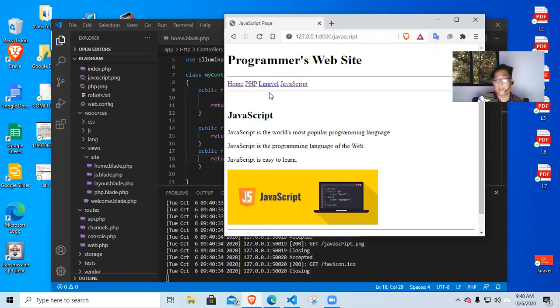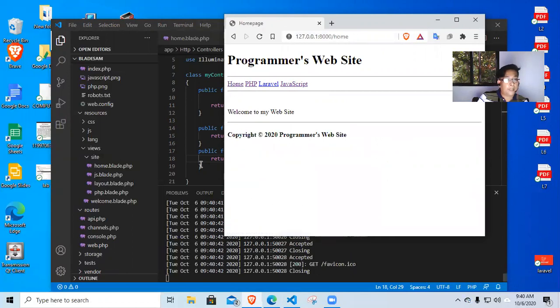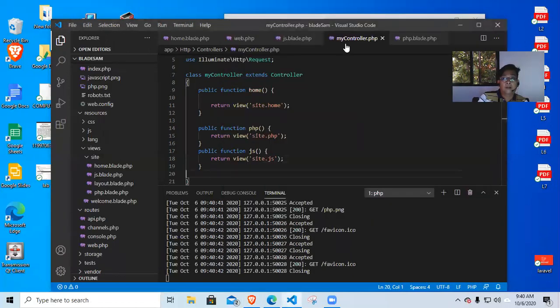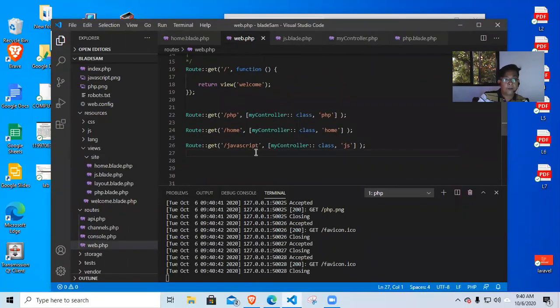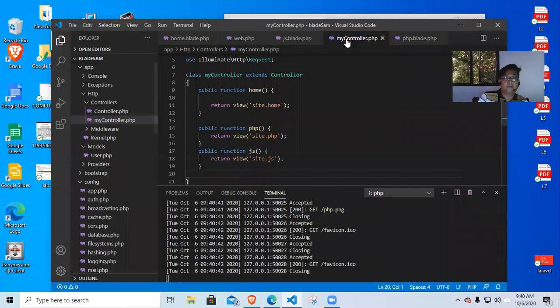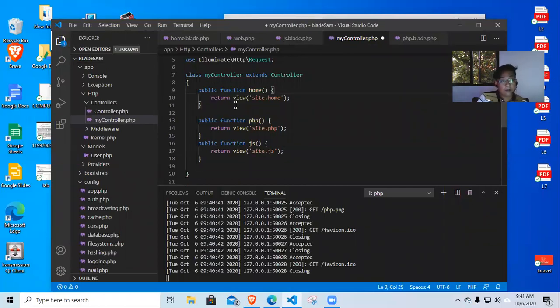JavaScript. We don't have Laravel yet. So we successfully convert our route to a controller. So this is how you convert your route, and this is how you build your controller. So this is more proper when we call a views.